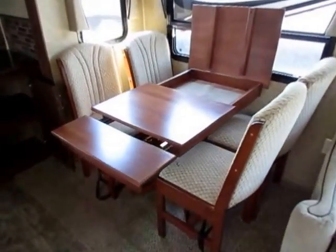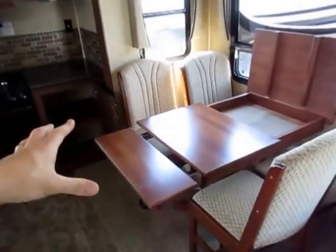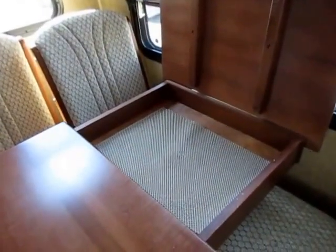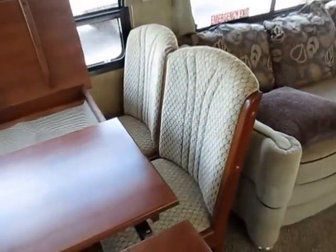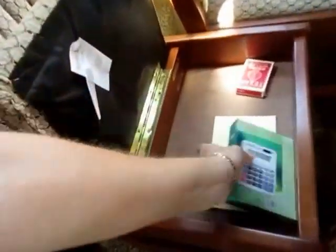Now, in a mid-profile fifth wheel, you usually didn't get an extended dinette table, and really you still don't today. This has a high-profile dinette in a mid-profile fifth wheel. You've got an extension on the end here that you can stick out. You've also got what I call the Monopoly box back here to keep things tucked away. And look at the details here. Not just the seating, but also the backs of the seats are padded, and you get the little sew-in seat storage here, or it looks like calculator and notepad storage.